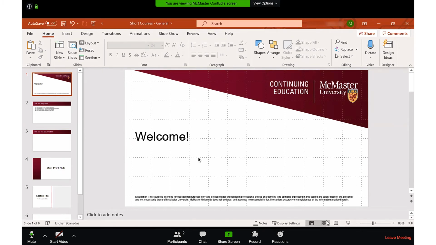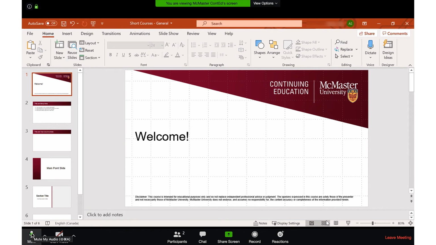In the main area here, you'll be able to see the content that your instructor is sharing with you. So in many cases, this will be a slide deck like I can see right now, or perhaps you might see a video of your instructor speaking to you. So down here in the black pane are all of the features in Zoom that you'll need to participate in your course. First things first is mute.